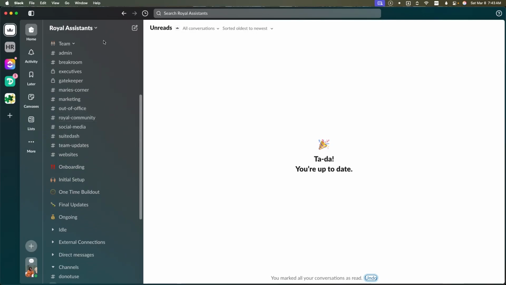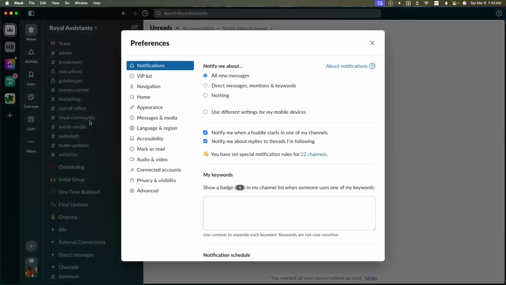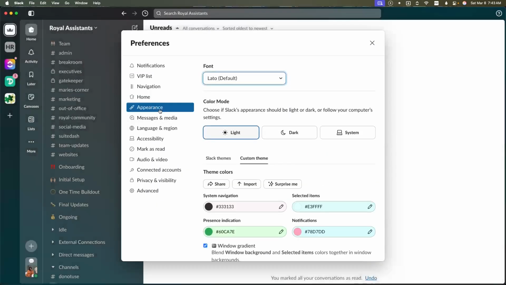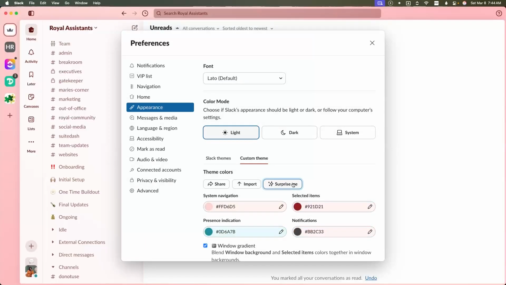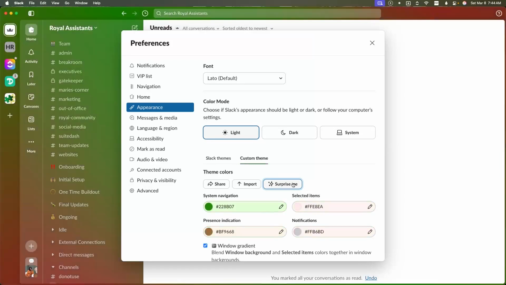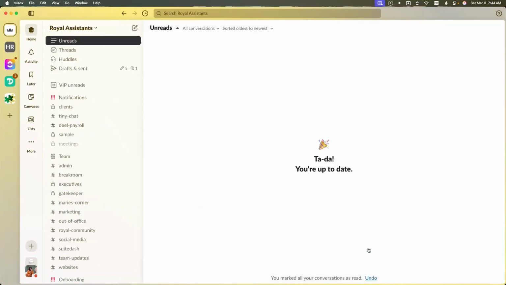First and foremost, I'm a girly that just hates seeing the same colors all day every day. So I use this change up feature to just change my colors to make me feel a little bit more spicy every day. I'm going to go with this one. I'm going to go ahead and save it and we're going to jump into it.